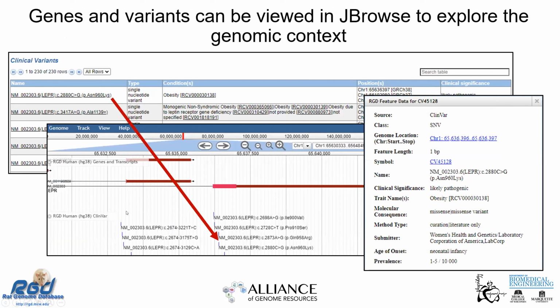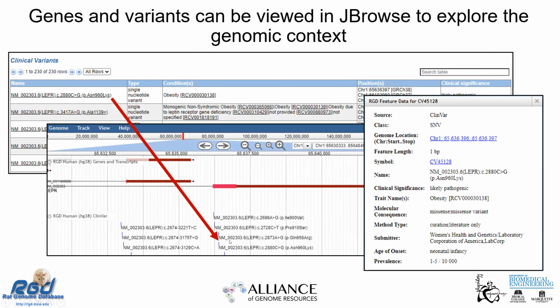So genes and variants can be viewed in JBrowse, so you can explore them in the genomic context. So for instance, this ClinVar variant, you can see it in JBrowse. Here's the Lepr gene, and this is the variant, this one right here.